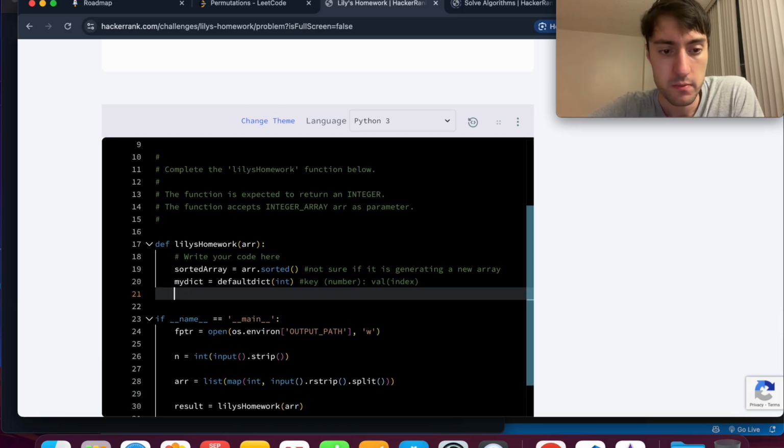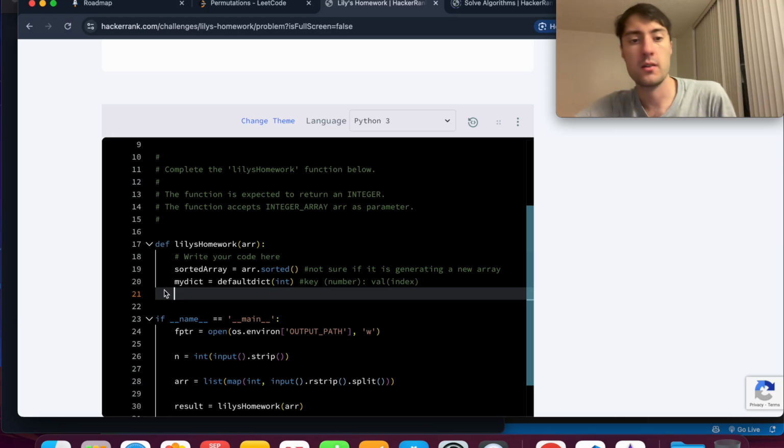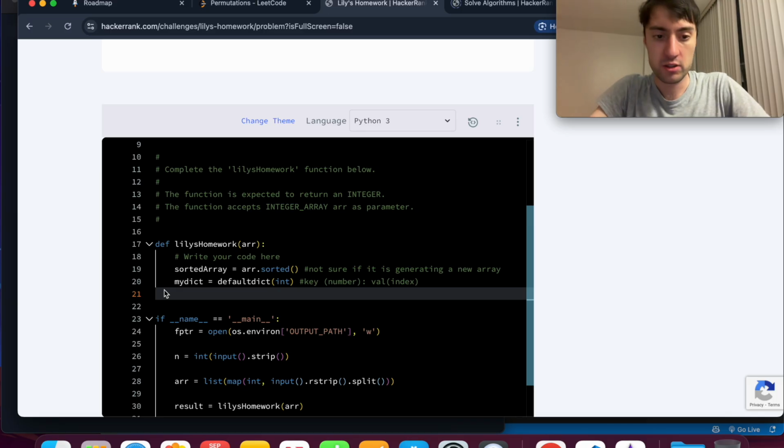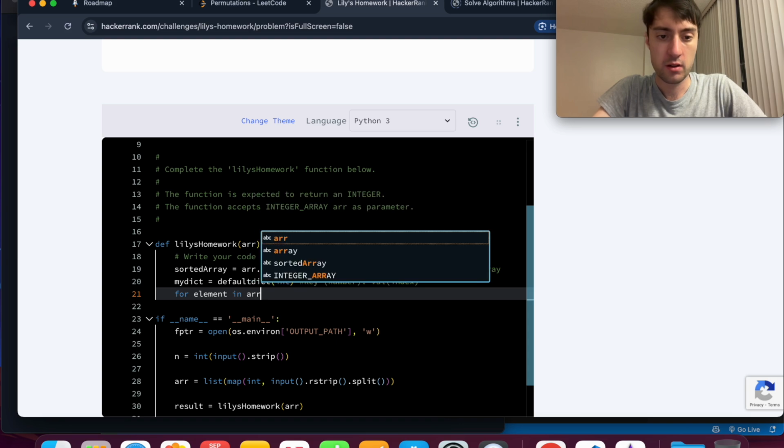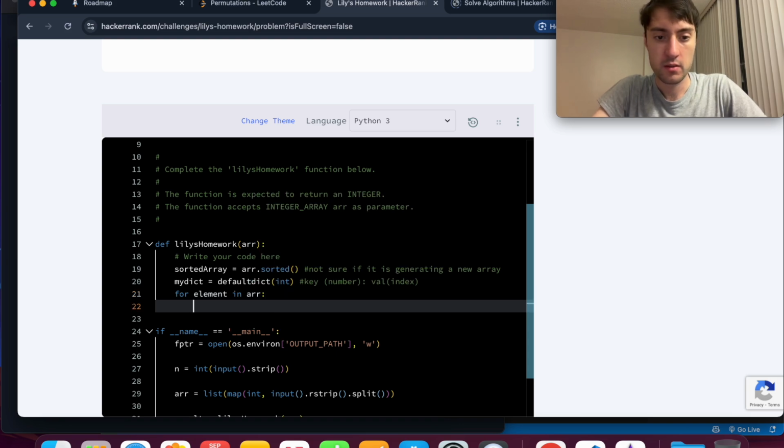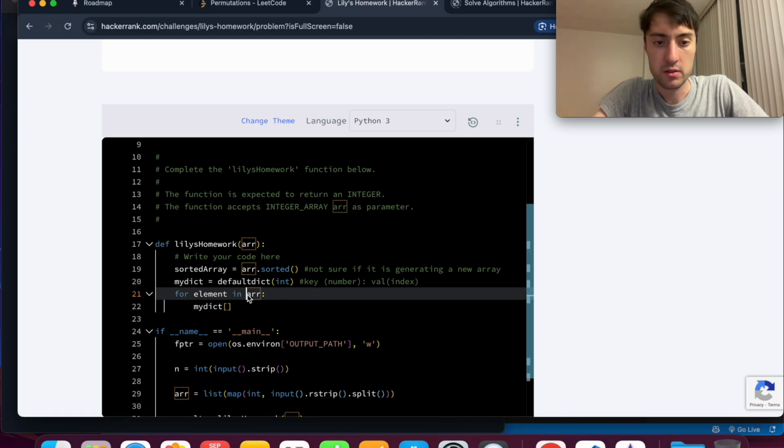Okay. So now I want to fill out my dictionary. So for element in array, my dictionary indexed at, and I want to enumerate this.